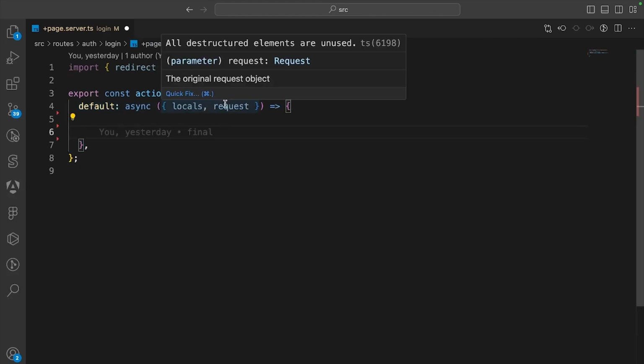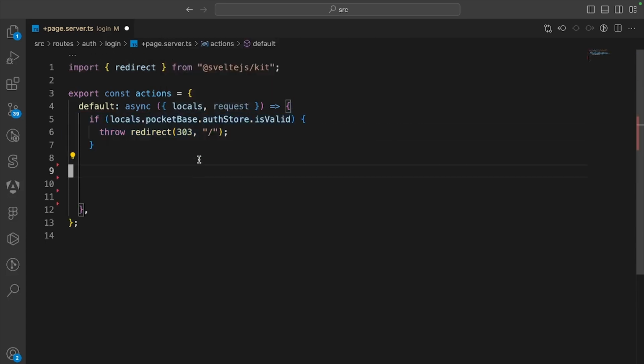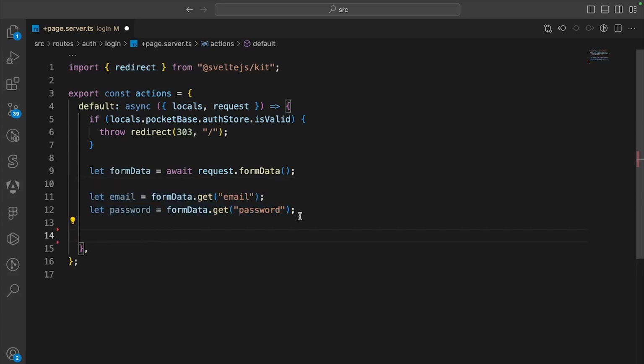So this is going to be very similar to the create account form action, but we're not going to take in any name. The reason we don't take any name is because we're not creating any account. We're just logging into an account using the email and password. So then we're going to check to see if they're actually logged in, and we're going to add the form data, and then we're going to get access to the form data. Right here, we're going to get access to both properties, the email and the password.